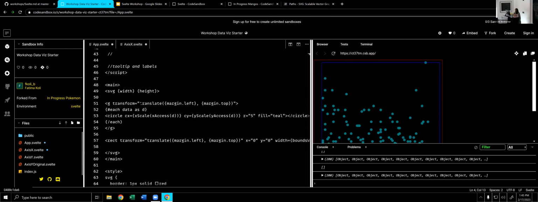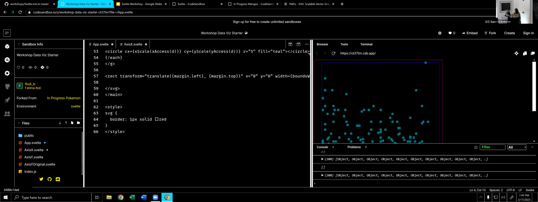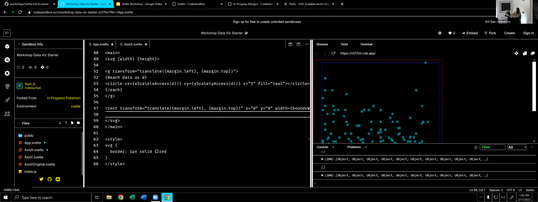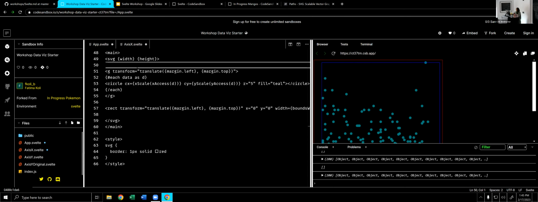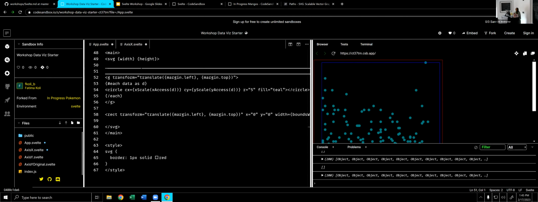Okay, so we're going to put those inside our SVG. So after your G element, actually, let's put it before our G elements because the thing puts in order. And so we'd rather have these go on top of our axes if there's any overlap rather than the lines go on top of or below the axes, below the circles. Okay, so let's put that at the very beginning of the SVG.